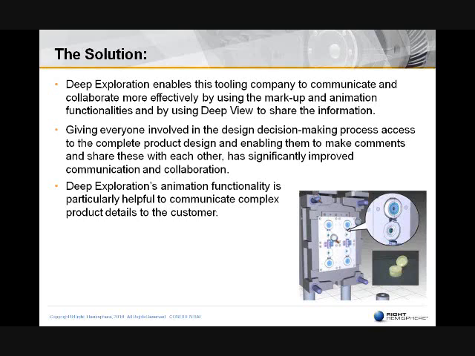Firstly, they use Deep Exploration's markup and animation functionalities to create visual communication content. Then they use DeepView to share the content and get feedback from the field. That way, everyone who's involved in the design decision-making process has access to the complete design. They can use Deep Exploration or DeepView to view the product design, make comments, make detailed views or cross-sections, and share the markups with everyone else. You can see an example of one of their markups on the screen with a detailed view.